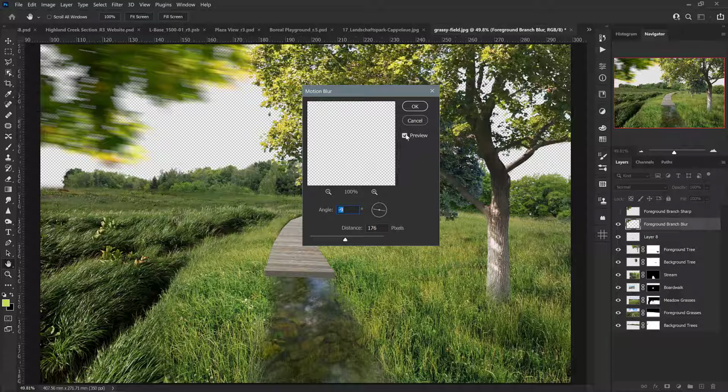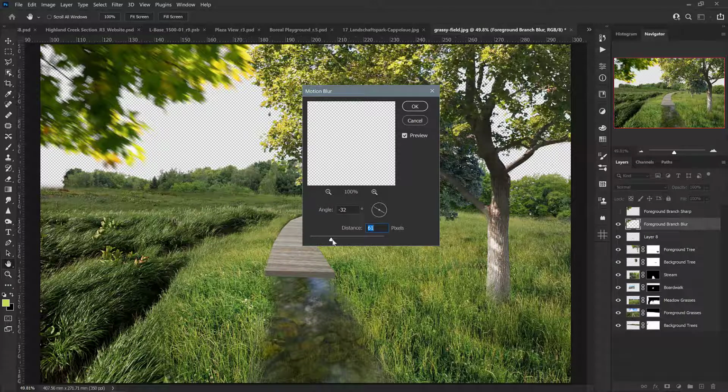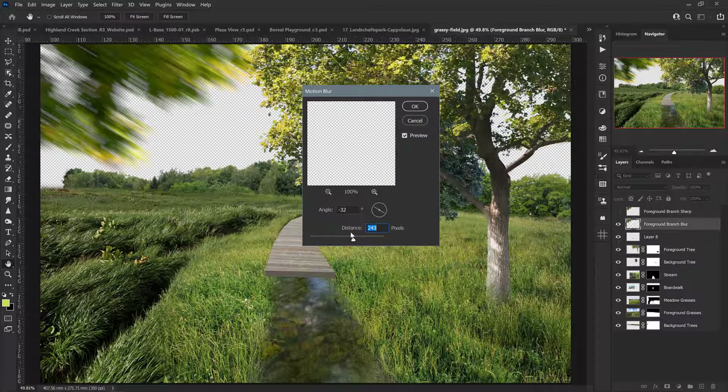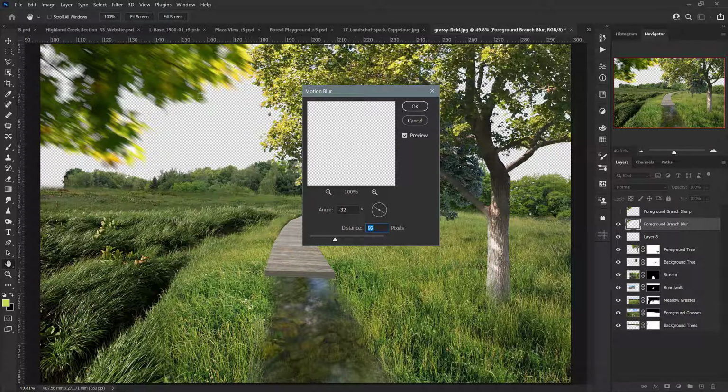So make sure you have preview checked. You can see now a preview of how this blur affects that layer. And this little handle down here will direct the direction of the blur. So what I'm going to do is kind of make it a little bit more on an angle like this. I'm going to make the distance lower. So you can see it kind of gets less blurry the more I go. So maybe I'll do something in between. If it was really windy, maybe we would see it like super blurry, but I don't think normally we see it like that. I'm going to turn it down like this. So it's a motion blur, but it's not like extreme motion blur. I'll hit OK.